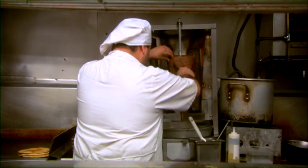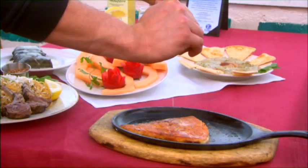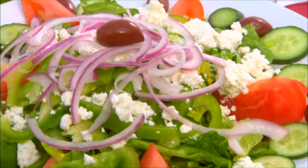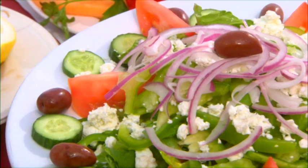We've noticed that a lot of people are saying, did you get a new chef? Things taste better. They've always been good, but they just taste better. And then I share with them that we're actually using the Kangen water in preparation of the foods and in cleaning the vegetables. Especially, being a Greek restaurant, we sell a lot of Greek salads. People really love our Greek salad, and now it's even better.